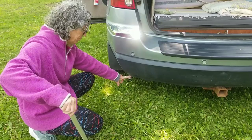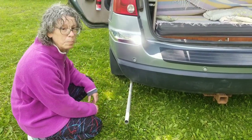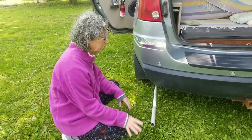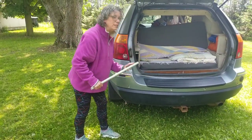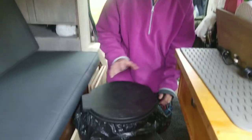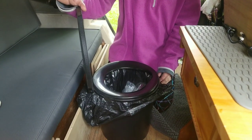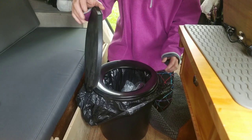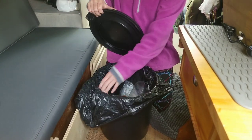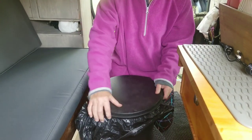Where the diesel fumes come out, I put the pipe on there so the fumes blow away from the truck. And then I take it off and I make sure that I put it back where it belongs. Everybody always wants to know where you go to the bathroom, and I just used a 5 gallon bucket and ordered a toilet seat lid off the internet. And I use it mostly just for storing sprays and stuff. My toilet paper's in there.